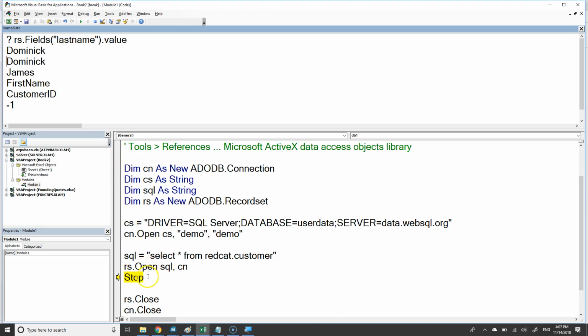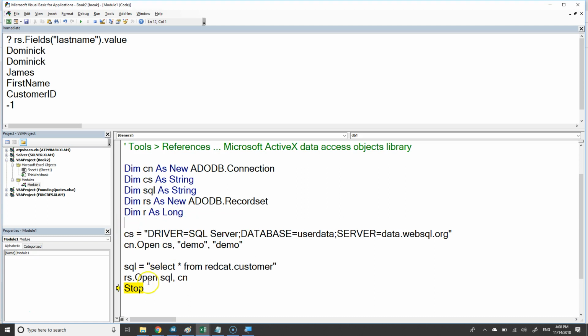I've opened my record set. And now I'm going to come in here and say, debug. Let's see, why don't we go ahead and write this out to the worksheet straight away. So I'm going to need something to keep track of which row I'm on, Dim r As Long. Come in here and say r = r + 1. So it'll start off at 0, and so that'll get me to 1 as the first one.